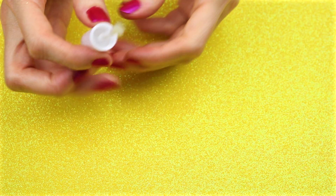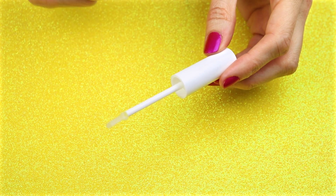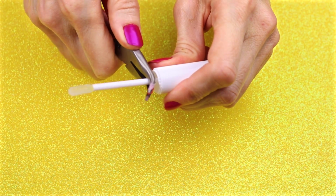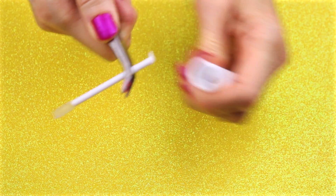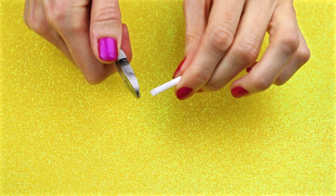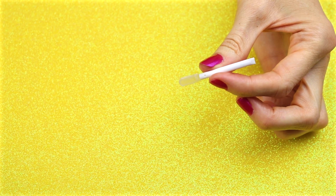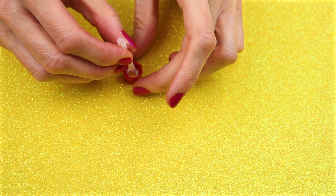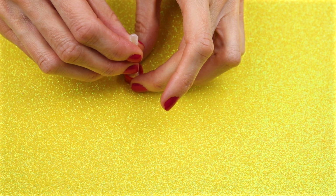For the wand on this one, I'm just going to use one from an old lip gloss that I had. I will also show you how to make your own at the end of this one. And I just started by taking the wand off of this one and then cutting it down to size. I placed some hot glue in the cap and glued the wand to that to secure it in place.